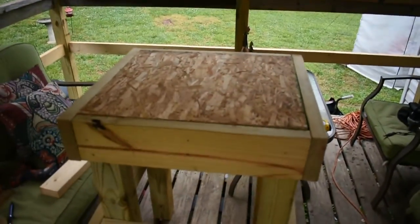It's not a 100% perfect cut because, like I said before, I am not a professional. I'm not a carpenter. I'm not a licensed contractor. I'm just a normal person. So I think what turned out is very good, and I'm very happy with it.